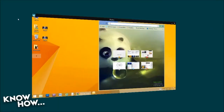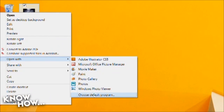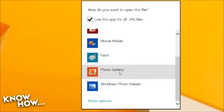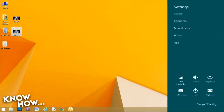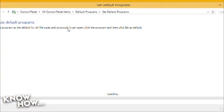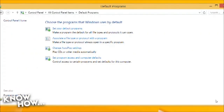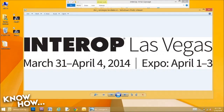The second tip is for those who hate the Modern UI pictures viewer. If you've clicked on an image and been annoyed by the new Windows photo library, here's how to fix it: right-click on an image, select Open With, choose Default Program, and select Windows Photo Viewer. Note that with this method you'll have to choose each image file type — PNG, GIF, JPEG — individually. For a quicker solution, go to Settings, Control Panel, Default Programs, Set Your Default Programs, scroll to Windows Photo Viewer, and select 'Set this program as default.' Now you're Modern UI free.